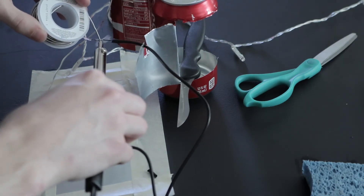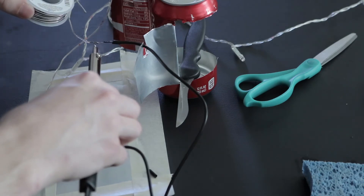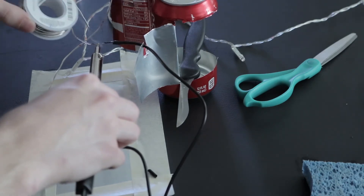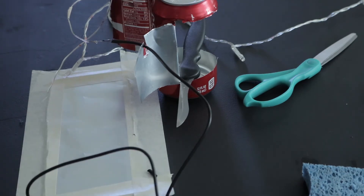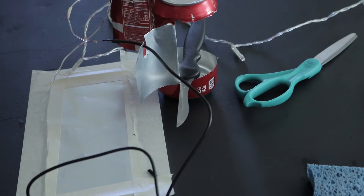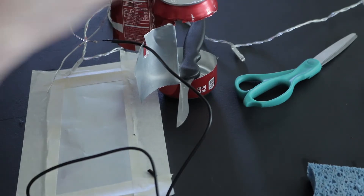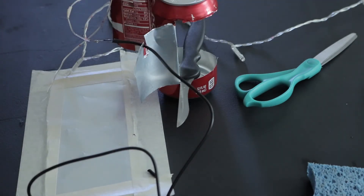I don't think there was enough solder, so we're going to add some more. It's going to produce a lot of smoke — I think I should have a window open or something. This is probably not safe to breathe. I'm going to stop and do that. All right. And it looks like that should be good. Yeah, I think that'll be perfect for what we're trying to accomplish right now.